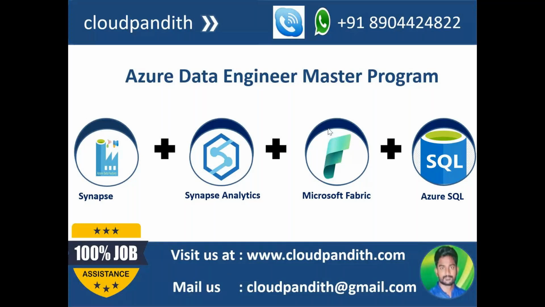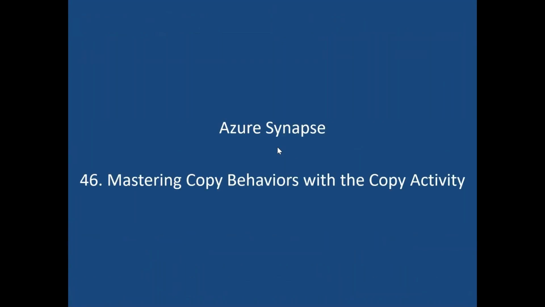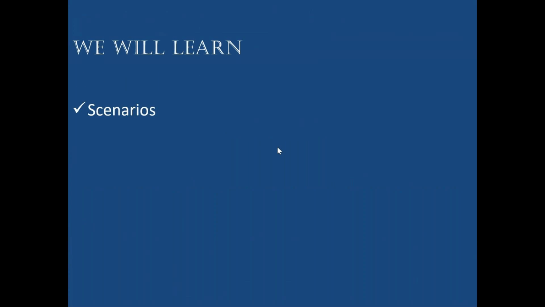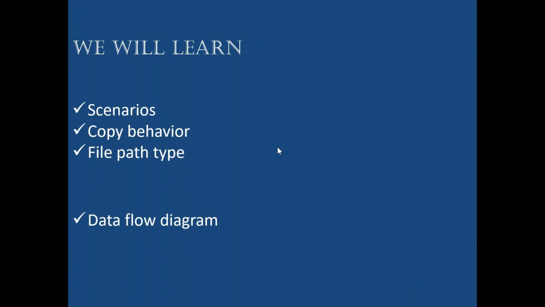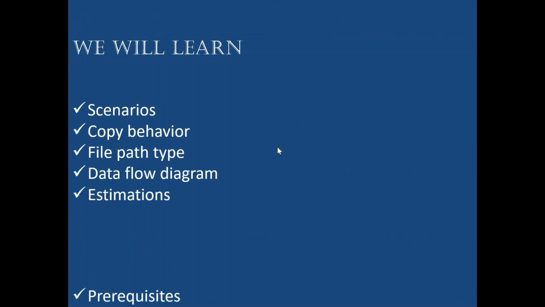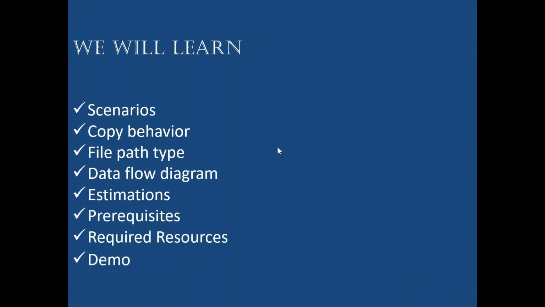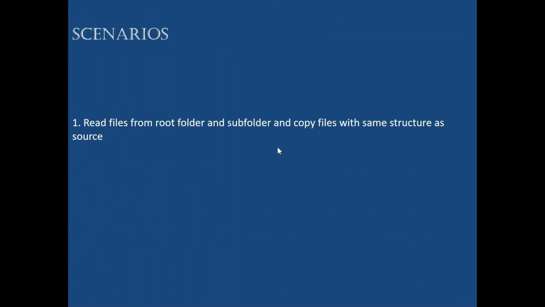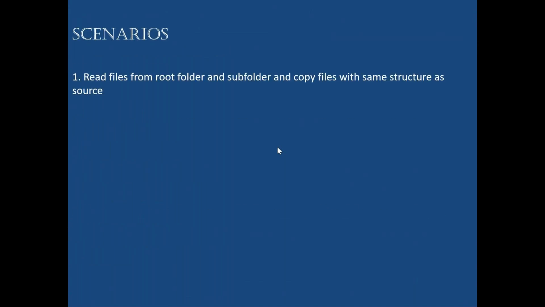So good morning team, in this Azure Data Engineer Master Program. In today's session, we will be talking about copy behaviors with the copy activity. Mastering the copy behaviors with the copy activity, we will see scenarios, copy behaviors, file path types, data flow diagram, estimations, prerequisites, required resources, and a demo. So scenarios we will see.